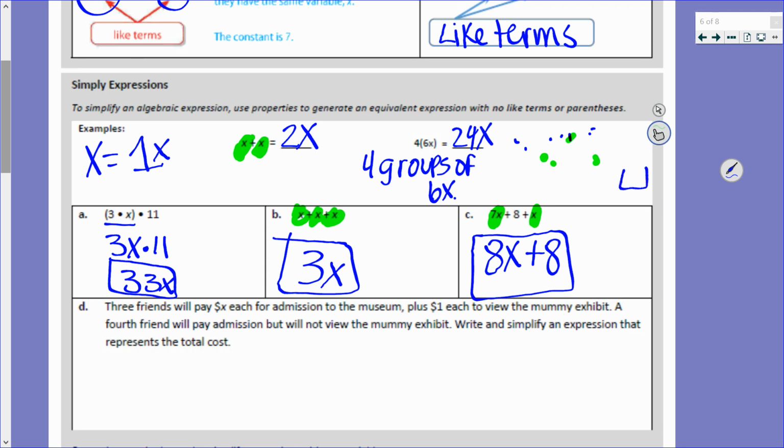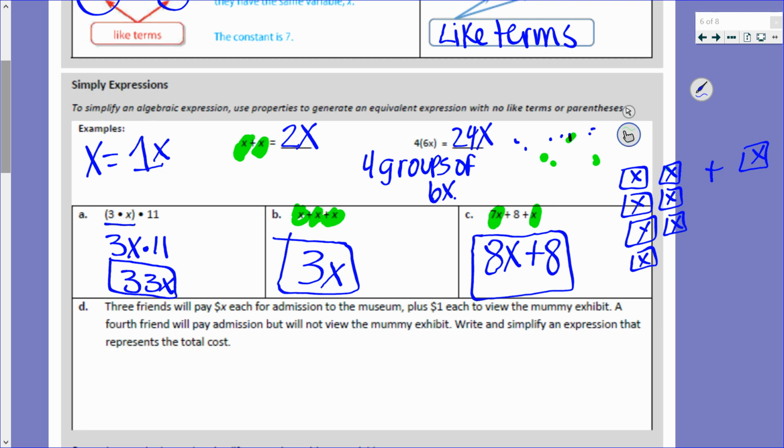So again, if I had 7 individual x's, and then I have one more x, how many total x's do I have now? 8x. That is how I got the 8x. That is why it's important, and some of you could really benefit from highlighting or circling your like terms. So, is there anything else I can do with that 8 right there? No. And I cannot combine 8x and 8 because they are not like terms. So 8x plus 8 is as low as it'll go.